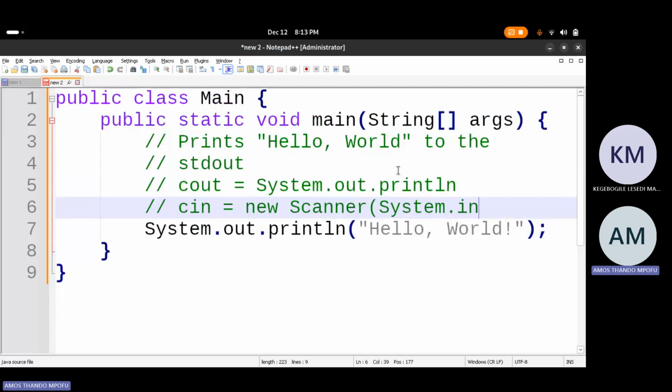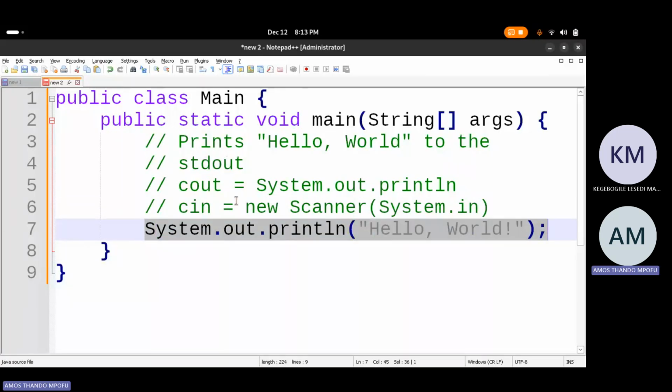Just like a scanner when you're at the till, we need to pass it inside a scanner so that we can scan what's in the input stream, basically what's on the terminal. Just like that scanner that scans the QR codes when you're purchasing something at Woolworths or Pick n Pay. So this is the equivalent in Java. And this is how you write hello world.